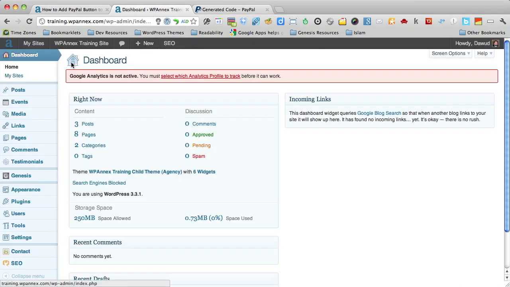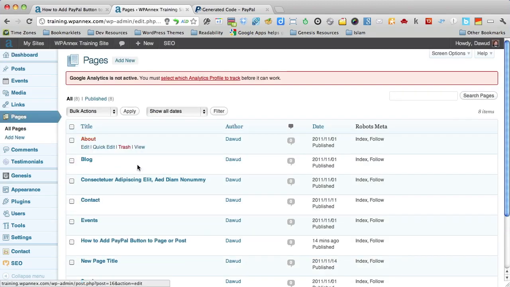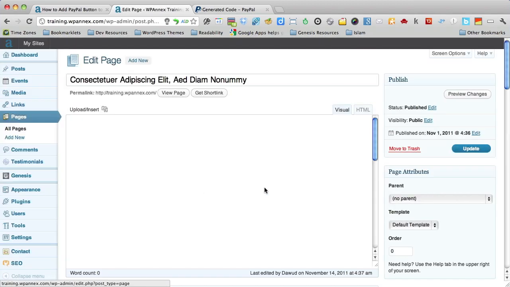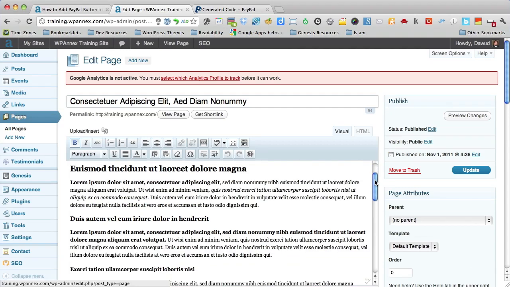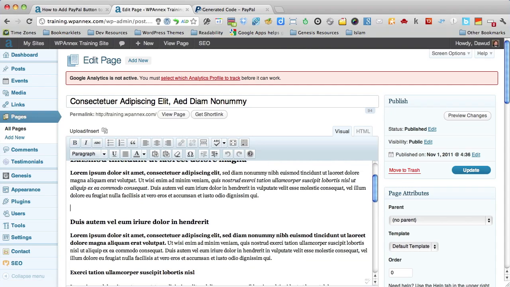Now we're going to go back to WordPress, and here we are on our dashboard. And we've already created our page. So let's go to our page and we'll just use the sample page that we've been using throughout. And let's decide that we want to put our product right in here. So, please check out my new sample product. Yeah, it's $1,000. So I type in whatever text I want to support this.